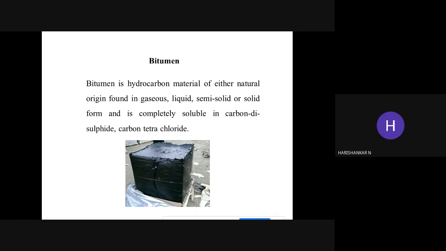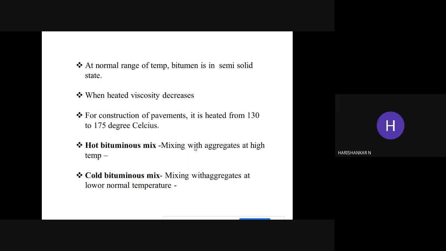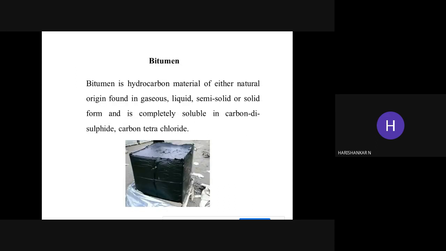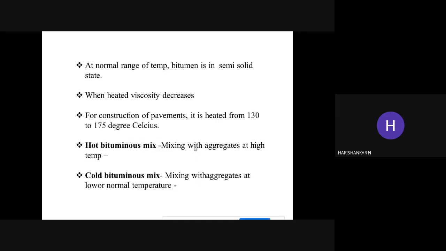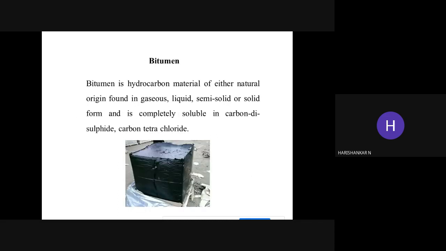So by definition, bitumen is a hydrocarbon material. It has its origin from the petroleum product. It's a petroleum byproduct, and it is soluble in carbon disulfide, carbon tetrachloride, benzene, etc. Once it is soluble in any of these materials, these materials can be taken as a solvent. Solvent means if you have bitumen attached to your hands, you cannot wash it away using water, because it is not soluble in water. You have to use either carbon disulfide or carbon tetrachloride, etc., in order to wash away the bitumen that is stuck on your hand.